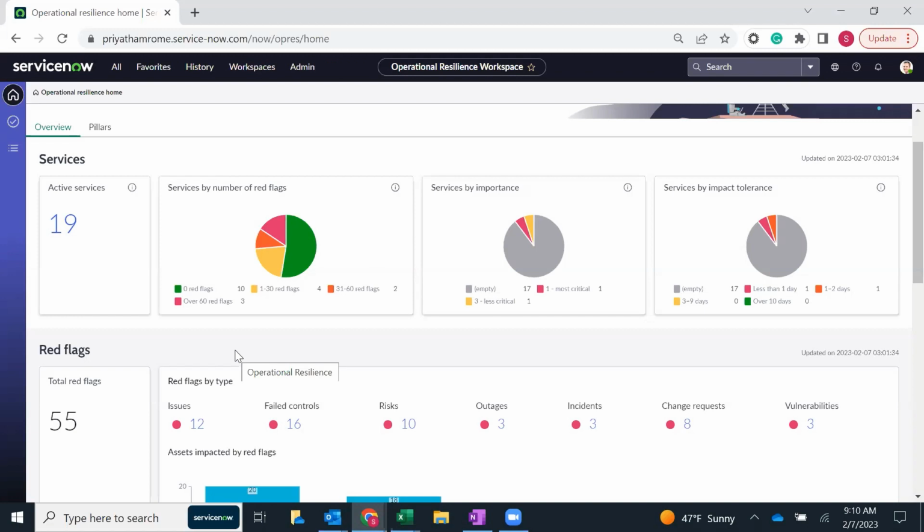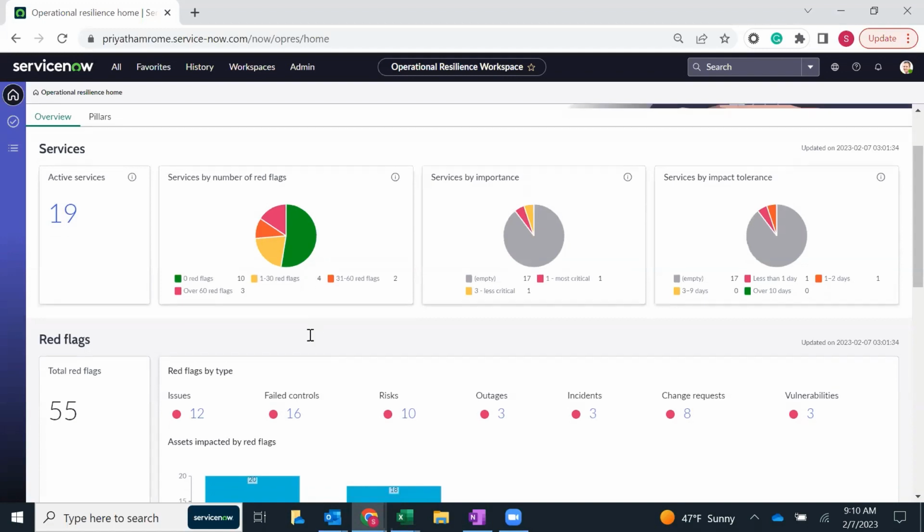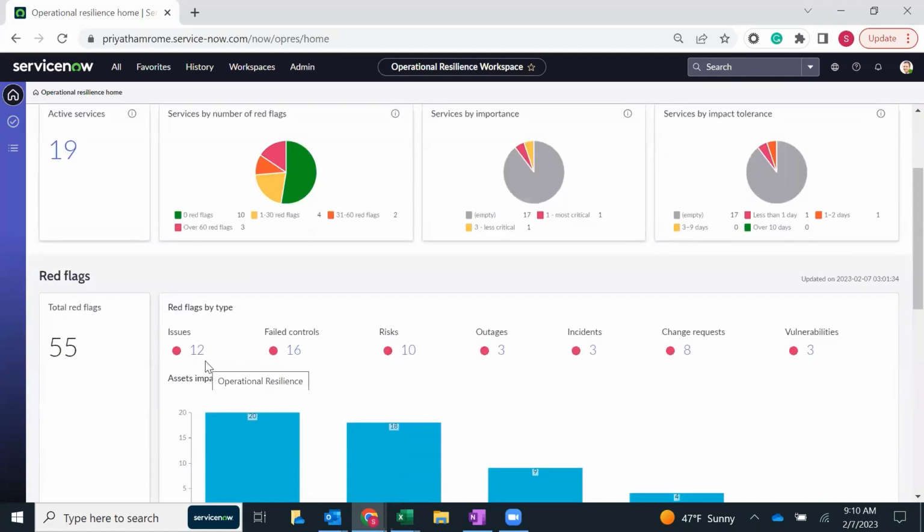So what I mean by that is, these are the red flags around your services, right? The red flags are further broken down into issues that are getting tracked as priority one issues in the issue management system. There are certain controls that have been tested recently, and the result has come out as failure, right? So either they have not been designed correctly or they are not operating correctly. This comes from the policy and compliance application. The risk assessments that have resulted in a high residual risk, from our advanced risk assessment, this gets pulled in.